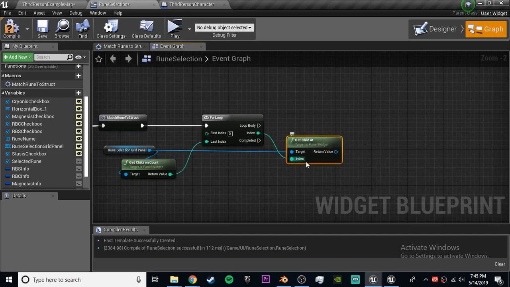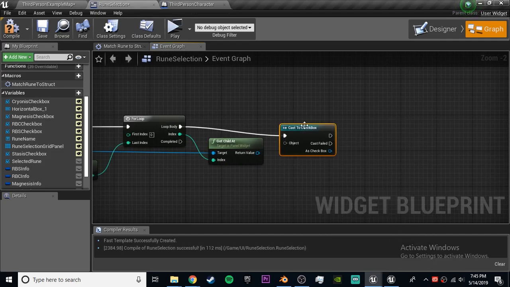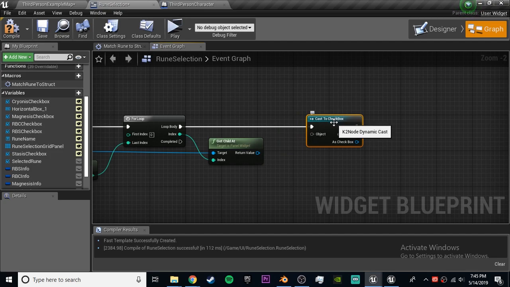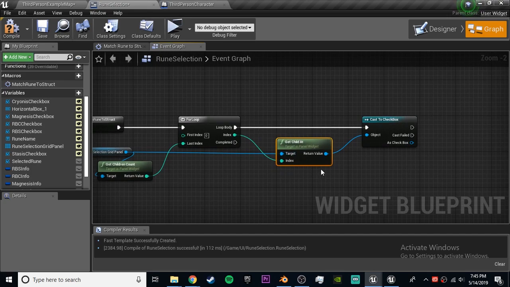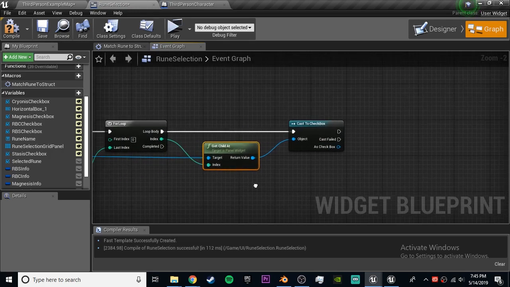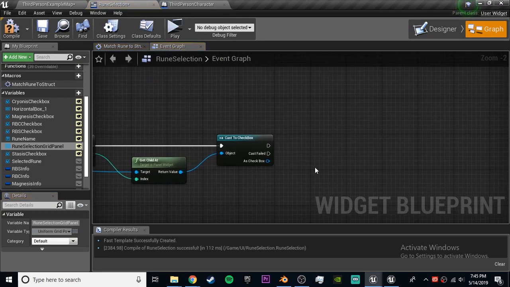And then we have to cast to checkbox, which is just checkbox in general, and then we attach it to that, so now it knows which checkbox it is. And by which checkbox it is, it means all the checkboxes, because it loops through and gets every checkbox in that uniform grid panel, and they're all checkboxes, so that works out.